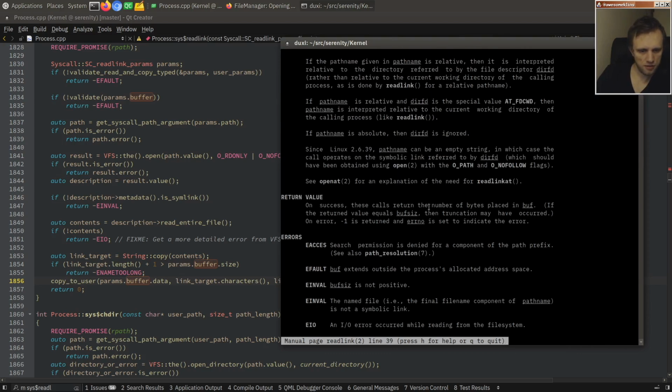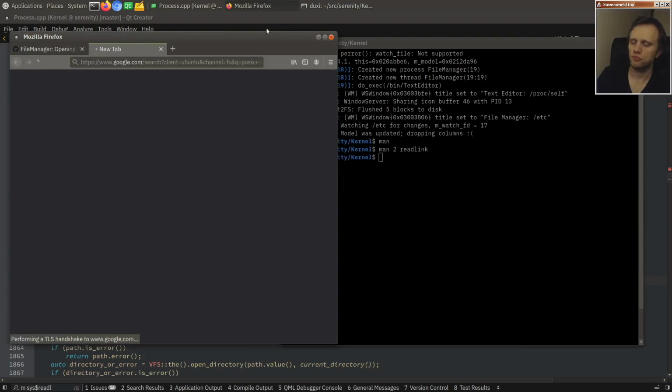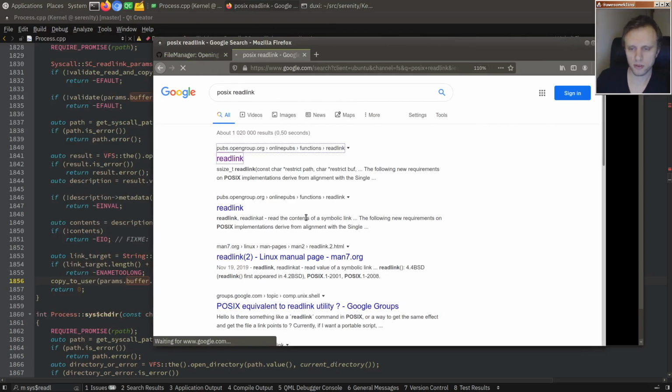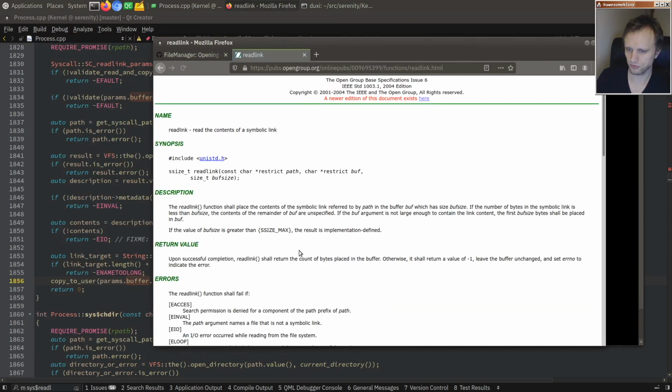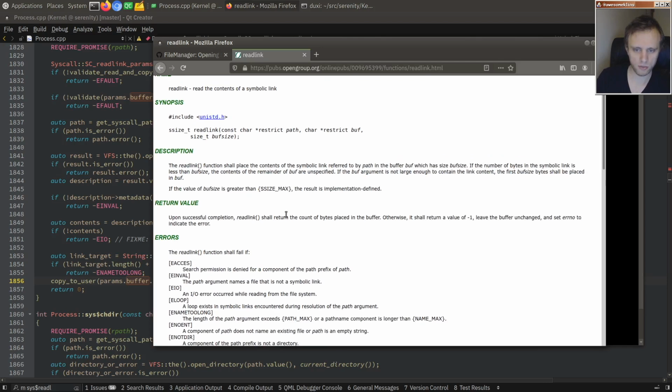Upon success, these calls return the number of bytes placed in buff. Yeah, that's what I figured. Let's just verify that POSIX says the same. Hello, pubs.opengroup.org. You are being slow as usual. Return value. Upon successful completion, readlink shall return the count of bytes placed in the buffer.